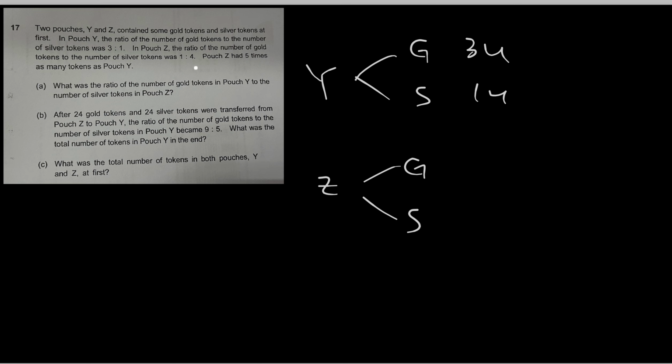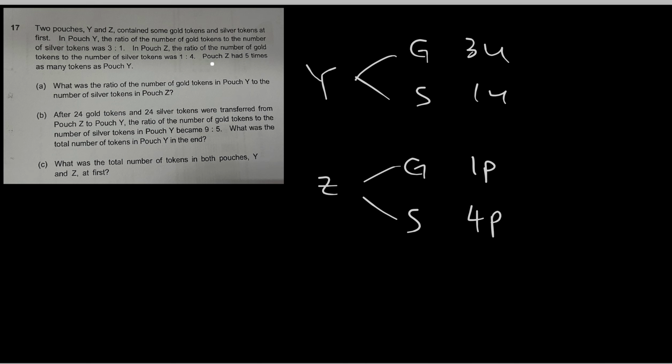Now over here, you cannot use 1U and 4U, so you have to use a different letter. It should be 1P to 4P. If you use 1U and 4U here, that means you are talking about they are the same. They are not the same, okay? So that's why you use 1P and 4P.